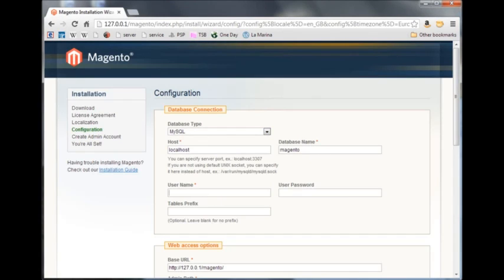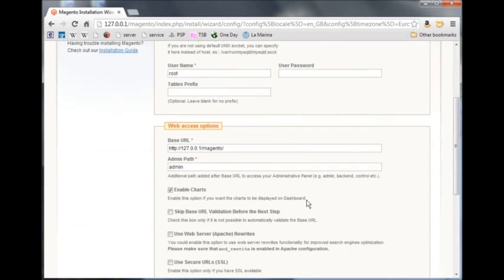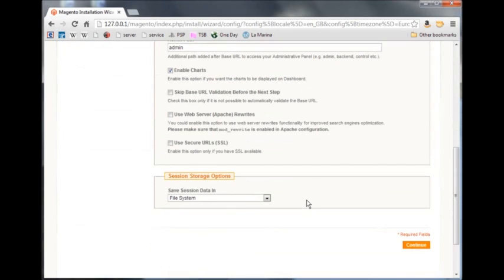Username, we will use a standard root and an empty password. For a real application, you should definitely create a special username in the database and a good quality password. All the remaining options may remain intact. Now let's click continue.